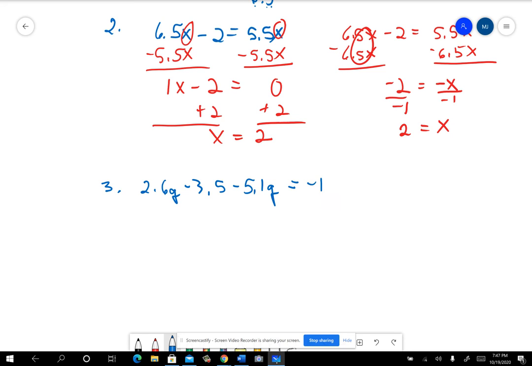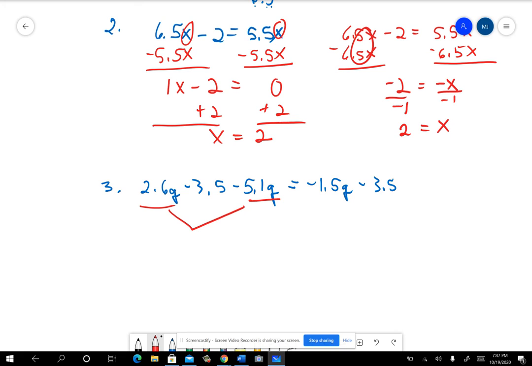All right, so here's another one. Now we could clear the decimals out by picking a number that would move the decimal place to the right one spot, and then all of these wouldn't have decimals anymore. But then they would be pretty large numbers. So you might find it easier just to notice that there's Q's in multiple places on the left side. So you'll want to combine those.